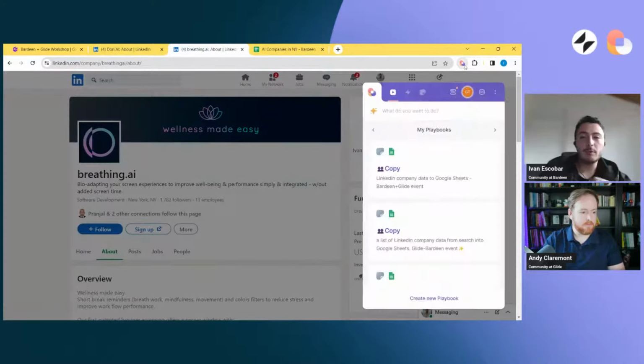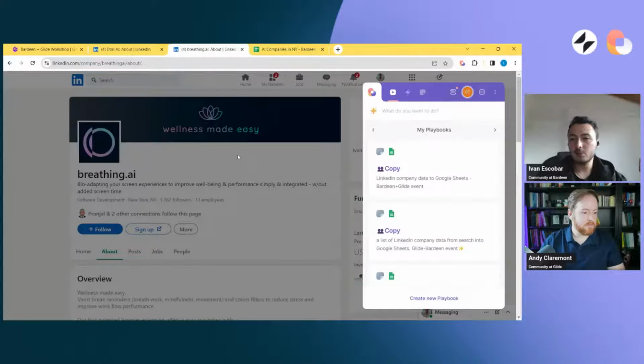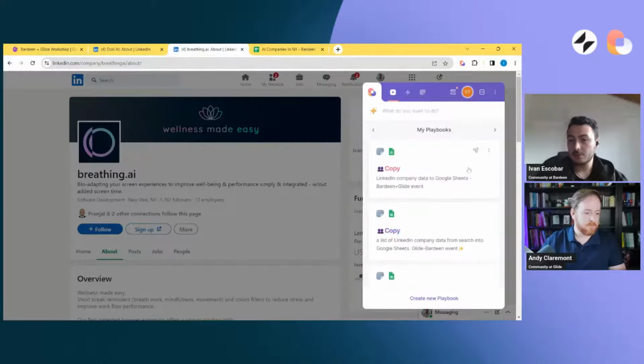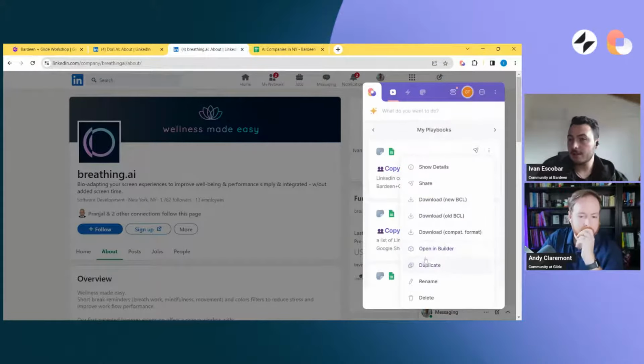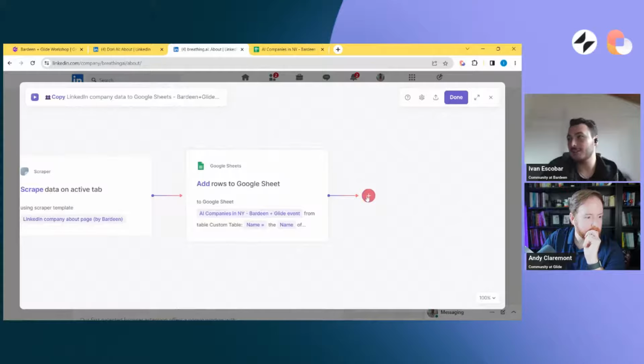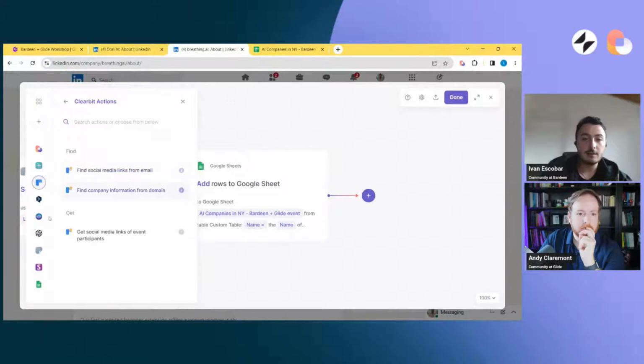Like we can brainstorm here for a second. So there's things you can do here. For instance, using AI inside your actions to customize the note. Maybe you want to generate an AI note, like you were asking ChatGPT, like what's the interesting thing about this company. So you can also leverage the many actions and integrations that we have available with OpenAI, with Snav, with Clearbit. We have, for instance, actions that allow you to find company information from a website.